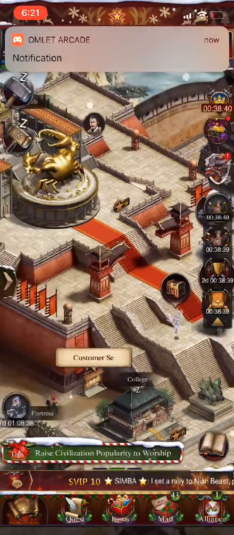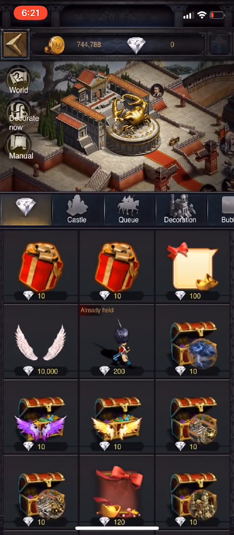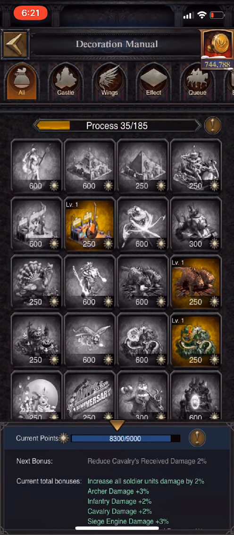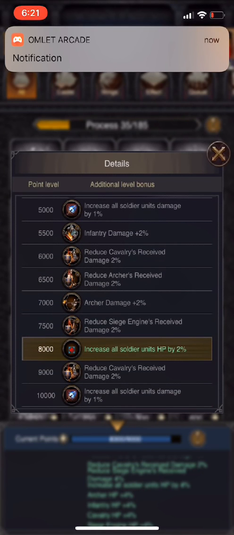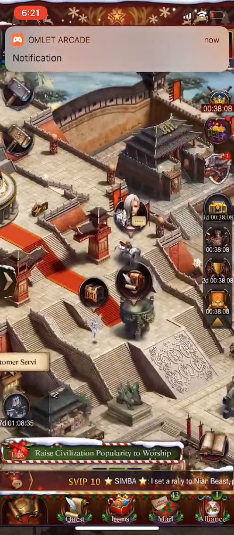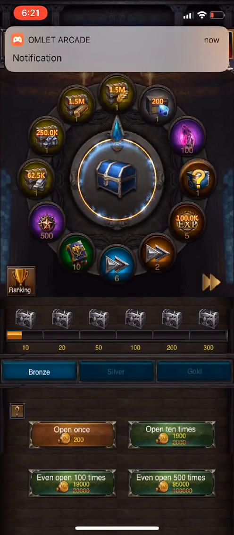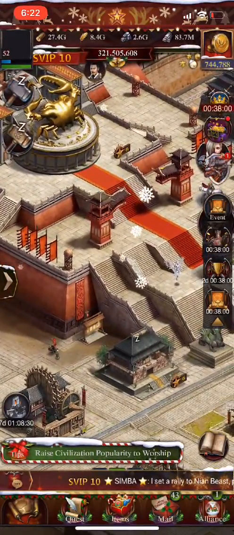How much stats the skins give you? Let me show you. Here is the manual. It shows you how many buffs you can get. It's ultimately till 10,000 if I remember right. So you can get points till 10,000, and it increases all troops unit damage by 1% in the end. I can get cavalry receive damage plus 2%, but I'm not really that interested in this particular skin in this event, so I'm not really playing it. Rather, I spent my gold on some other stuff.